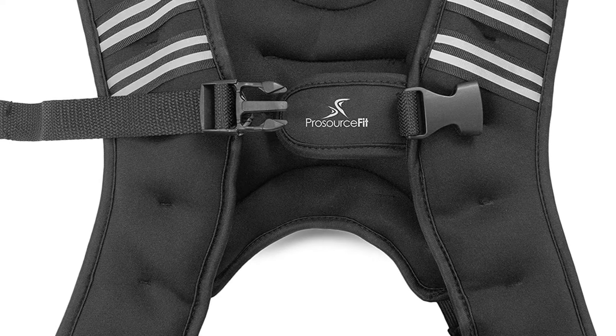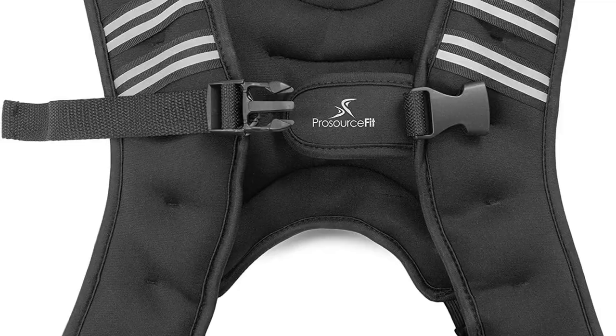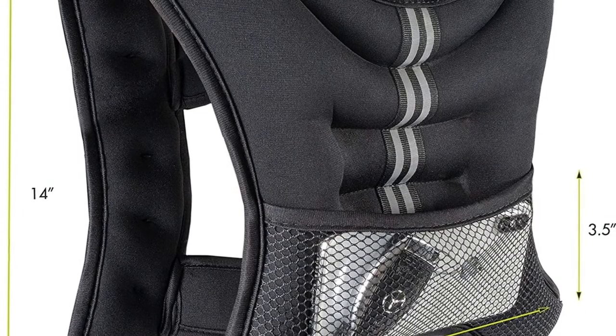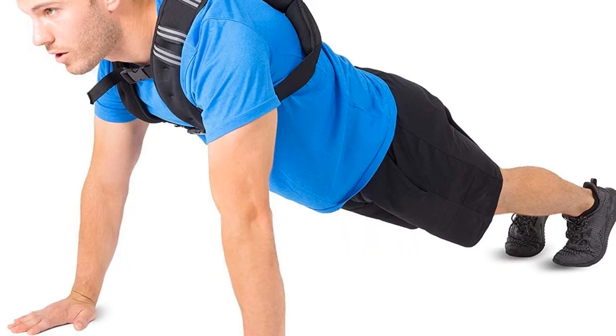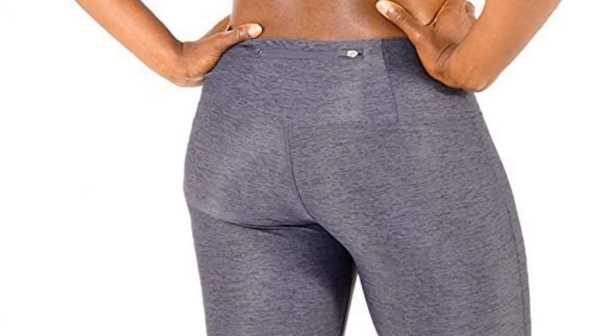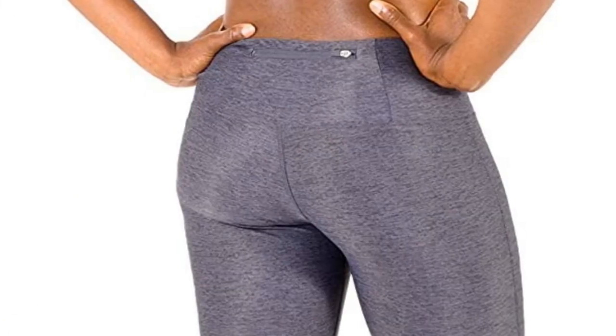Weights in the vest are placed in secure pockets and are perfectly balanced, so you can experience evenly distributed resistance on your body. The mesh back pocket provides extra storage space for workout accessories or personal items like keys or wallet for a truly hands-free workout.